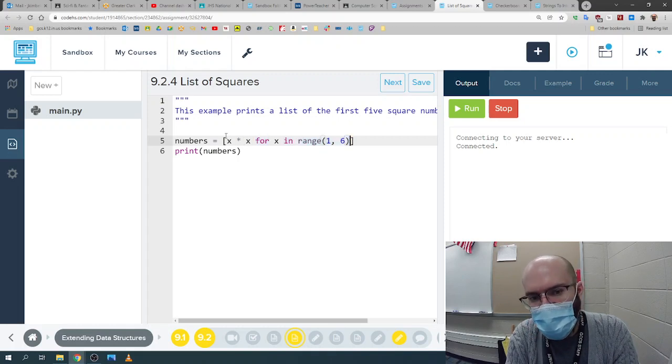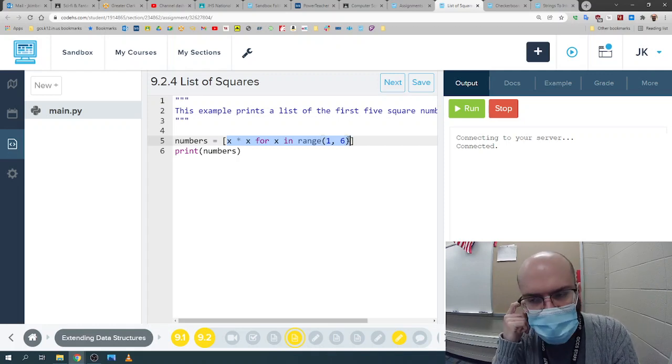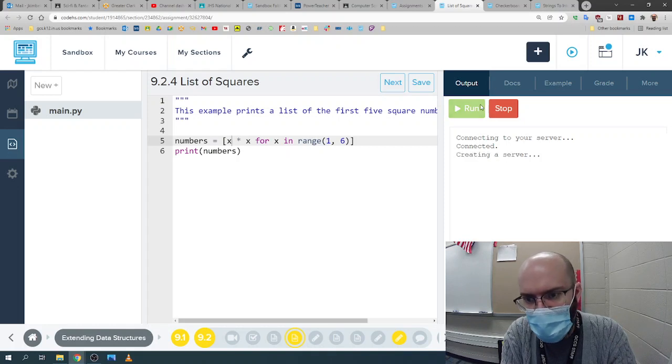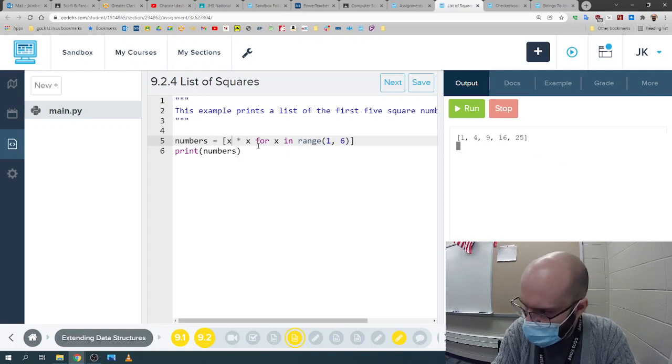So instead of making a for loop with multiple lines and things going on, sometimes list comprehensions are way faster and more readable. So often you could make something faster by squishing together weird symbols and mathy stuff, but it would be slower when somebody actually had to look at it. And this is not the case, in my opinion, with these, because this is very nice and human and logical. So if you were to print that, it would make a list of 1 squared, 2 squared, 3 squared, etc.